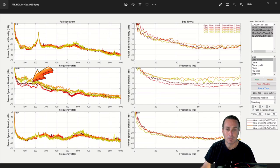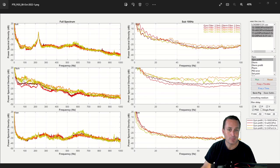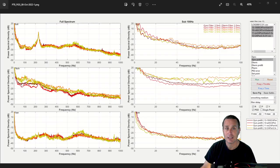This burnt yellow is with just the tantalum capacitor on the 3.3 volt rail. So you can see it has some improvement, but not all that much. The dark red or burnt red is with the 1500 microfarad 35 volt capacitor on the VBAT rail of the flight controller directly. So it's actually 3000 microfarads of capacitance with electrolytic capacitors, because there's one on the ESC and then there's one on the flight controller VBAT, and you can see that result there. And primarily, again, we're looking at the pitch axis here, and the lower these lines are within this region, the less electrical noise.